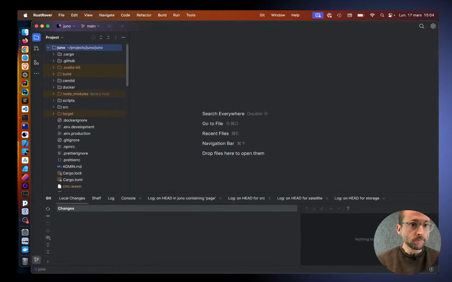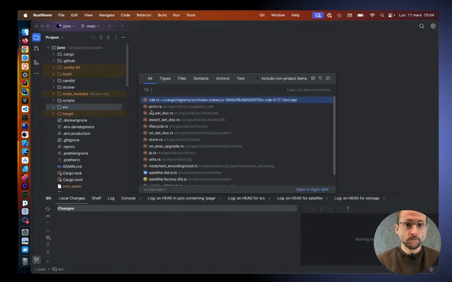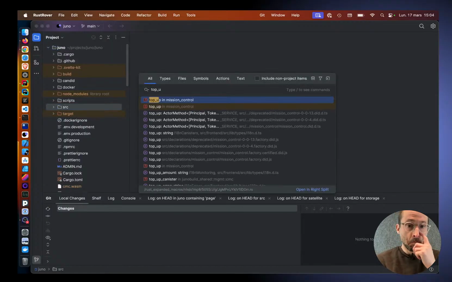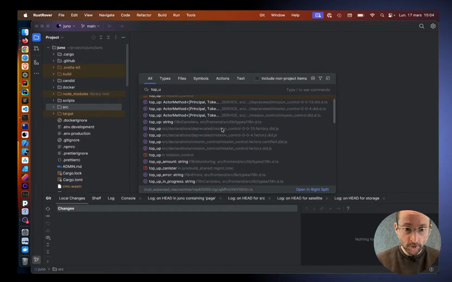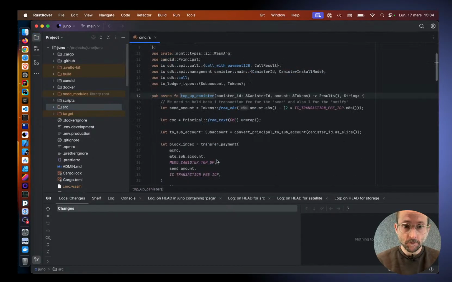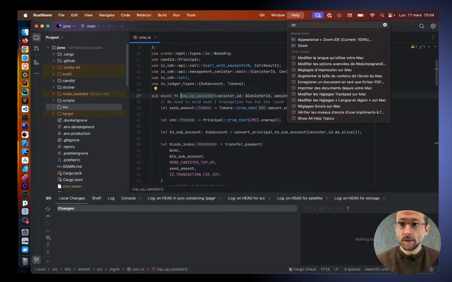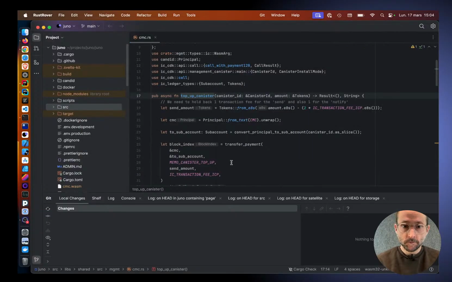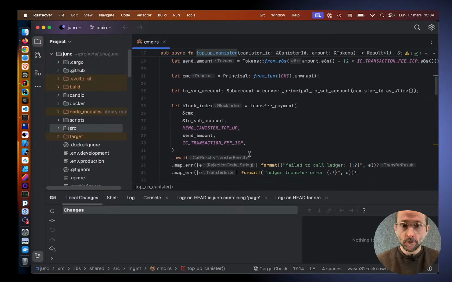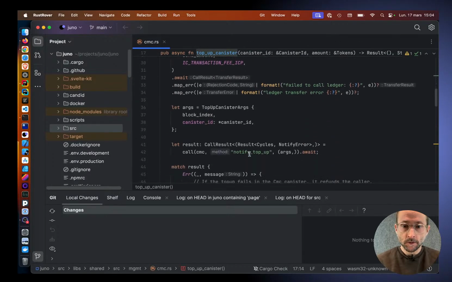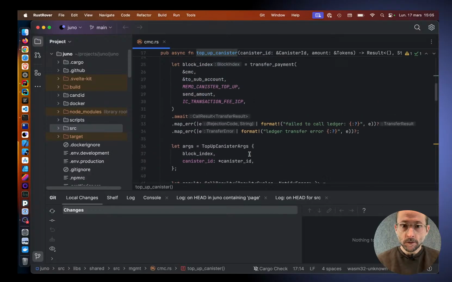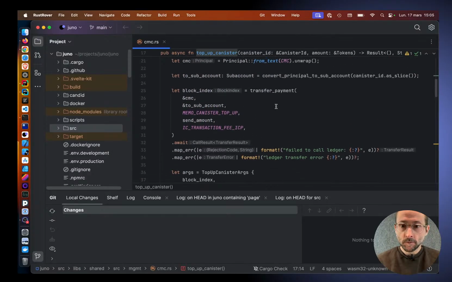So I go to Juno's code, because somewhere here I should have a function to top up canister, and I'm just gonna copy it, right? So let me check. So here you see that's what we want to do now.